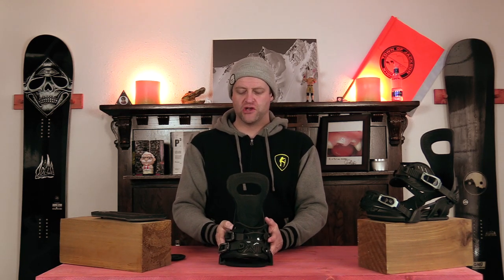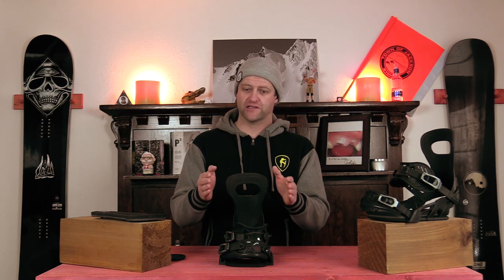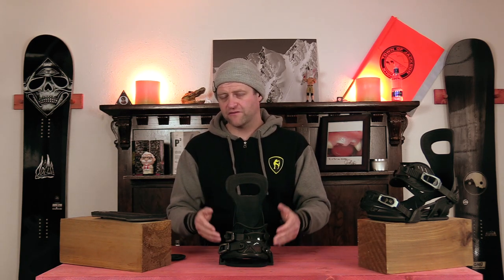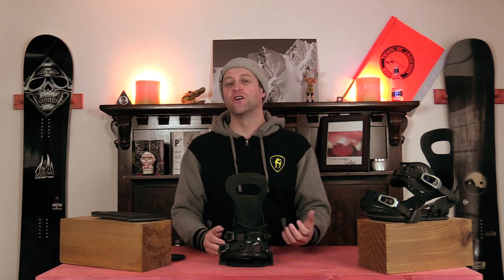The overall feel of this binding is powerful yet twitchy. I think a lot of that twitchiness comes from the fact that it does have a mini disc, which minimizes dead spot. So when you use any of that power in this binding you feel it instantaneously — drive into your toe and it's like boom, you're there. Put it into your heel going into some lateral flex trying to drive into the board and you're going to feel it. Overall it's a very powerful and responsive binding. The harder you drive into it, the more power you actually feel from it.